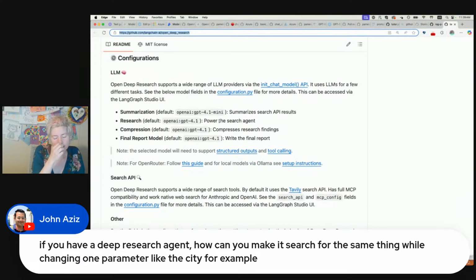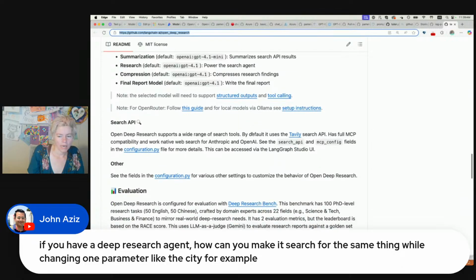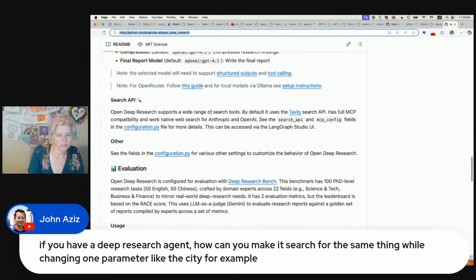When I did deep research, I had it research the restaurant industry in Syracuse, New York. It did a web search and found all these things about Syracuse, New York restaurants, etc. None of the search results would have been the same if I had changed that to a different city. I think you will get token caching just from the system prompts, right? But I feel like you still want to do the search.